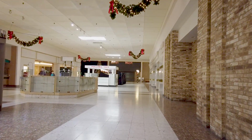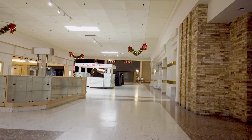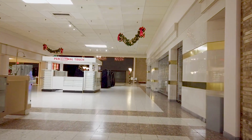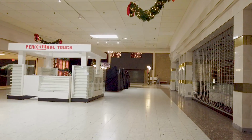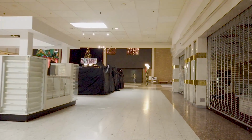This mall was really an experience. As you'll see, its appearance has not been drastically updated since its opening, so it's really a step back in time to take a walk through these corridors. The brown brick walls, the terrazzo floors, and little touches like the indoor street lamps make this mall a real treat for retail history enthusiasts. There are a few places where the ceiling has water spots and minor yellowing from years of indoor smoking, but other than that, it's cared for and clean.